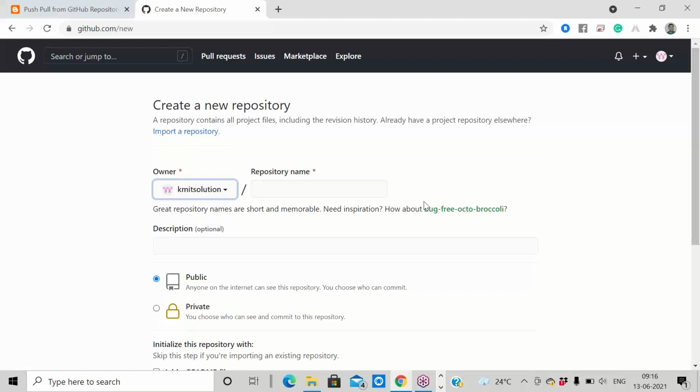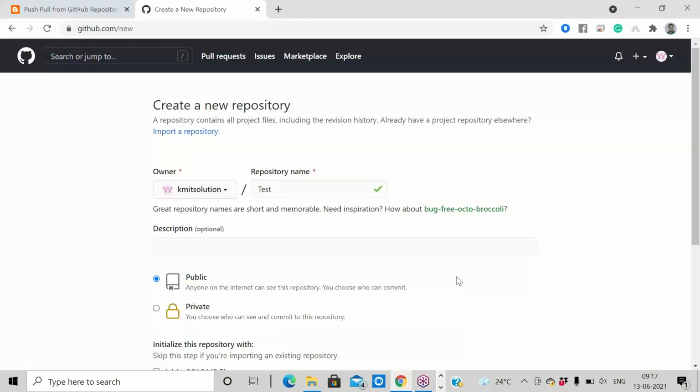The repository name is whatever global repository you want to create, your wish. We'll create test repo. Okay, it is already created, so I will create test only. So this is my repository name.